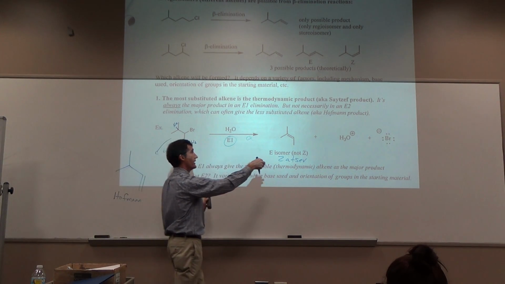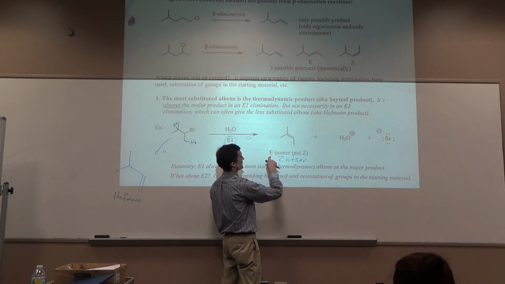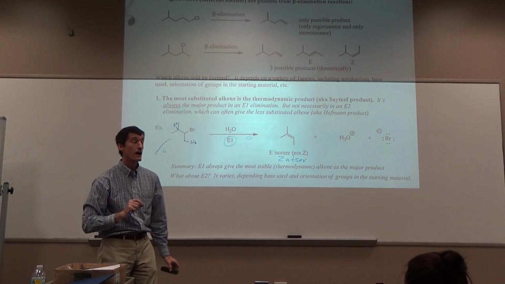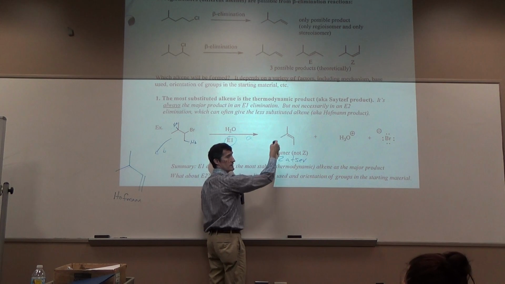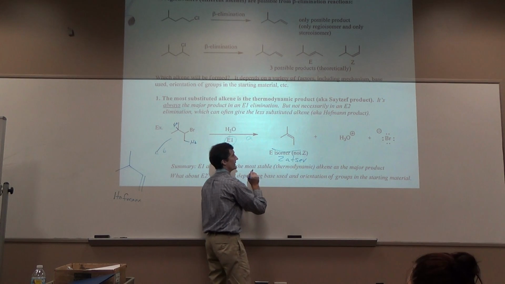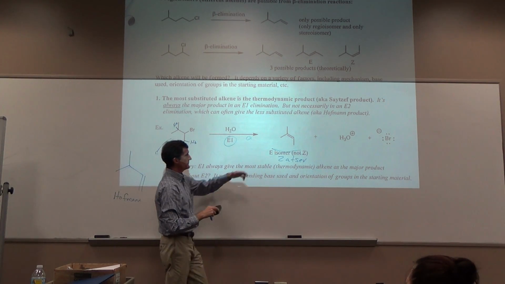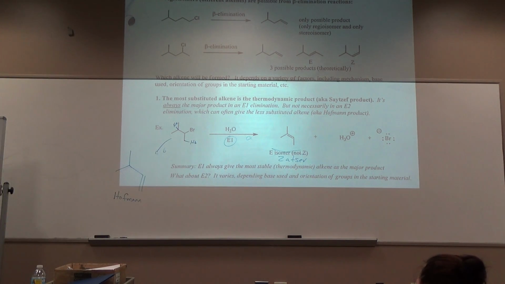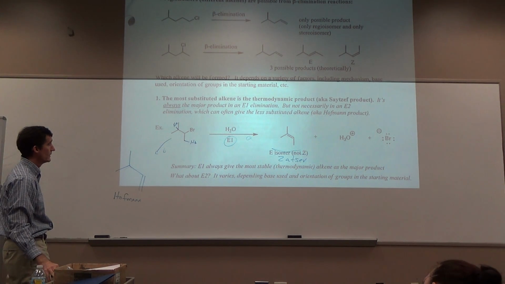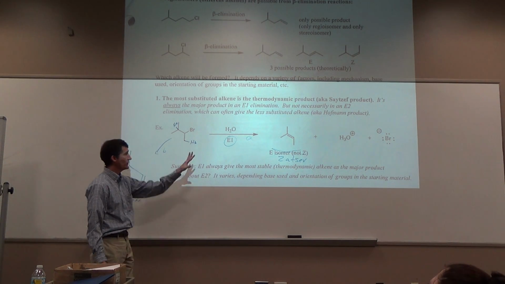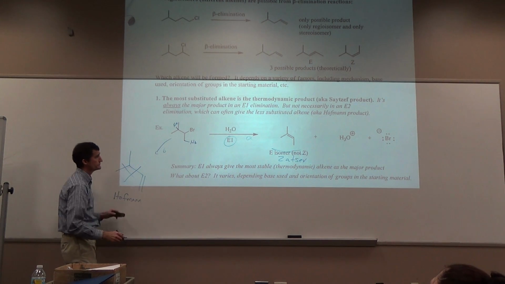Does this product have... Okay, this is not right. Something's been wrong. This was wrong last time. I didn't correct this handout. This alkene is not stereogenic. I think what happened is it used to be stereogenic, and somehow I changed it and didn't take that out. That alkene's not stereogenic. So you don't have to worry about stereochemistry. Okay, so there you go. You wouldn't get this product as major.